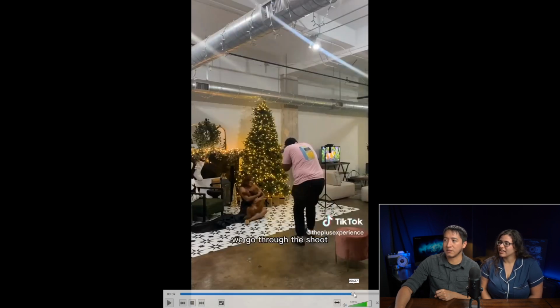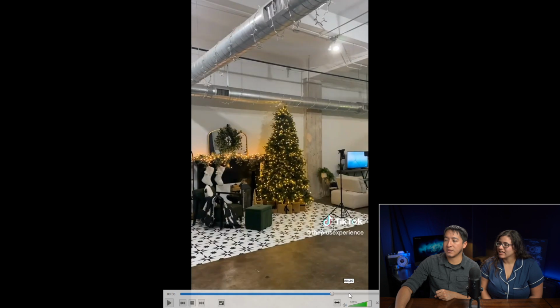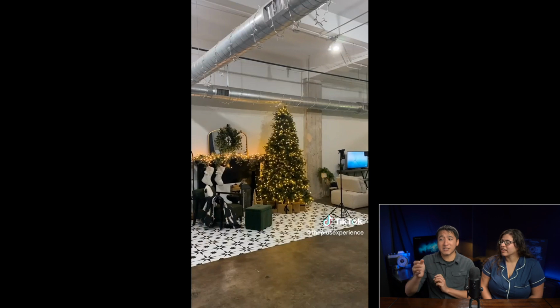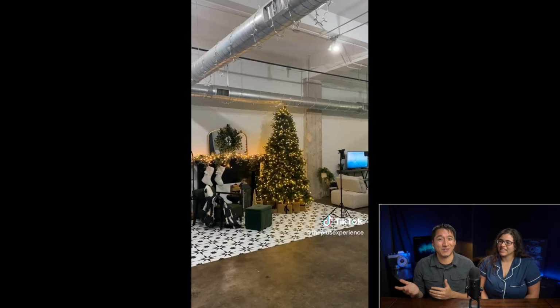So I think there's another angle here. Let's see, or you can actually see it right here. You can see that the ceiling is right here, a certain angle, a certain height, and then it goes over here a little bit higher. Oh, okay. So it is bouncing where it needs to be, which is at this lower ceiling height. So that's a good job too. Because I think if he had just put it a little bit further back, it would have bounced at the higher ceiling part, and then it would have maybe even prevented some light from spilling onto the subject. So good job with the bouncing is all I'm trying to say, but a long version of that.